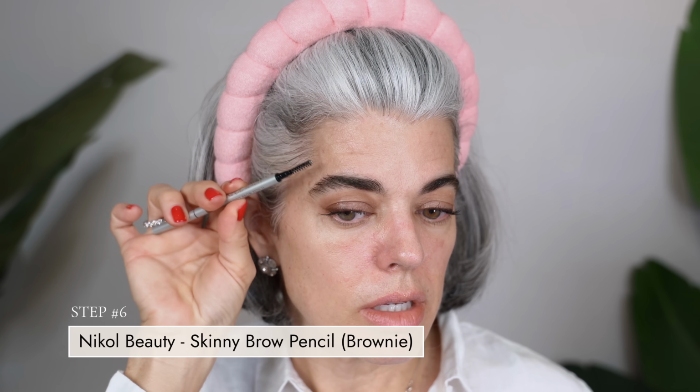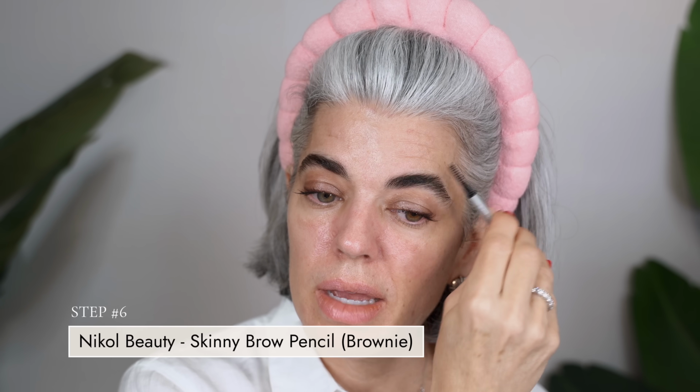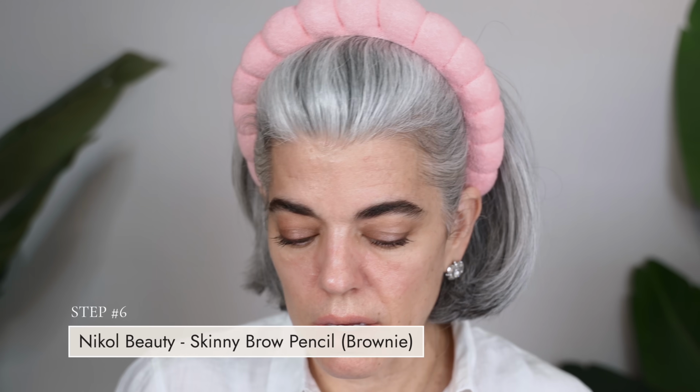Lashes are done. Let me just brush my brows real quick. I like using the brownie. I don't know if I need to shape anything today with my brows, as we know they are thick. Now we're going to perfect the skin.